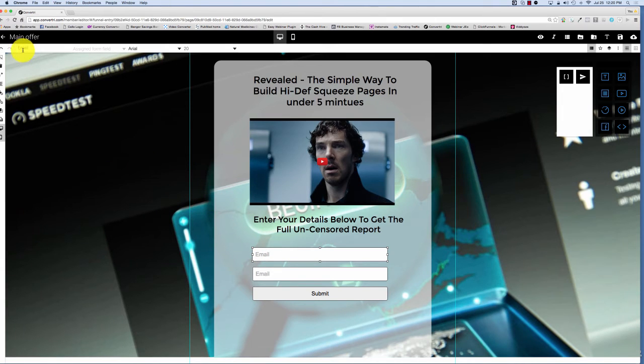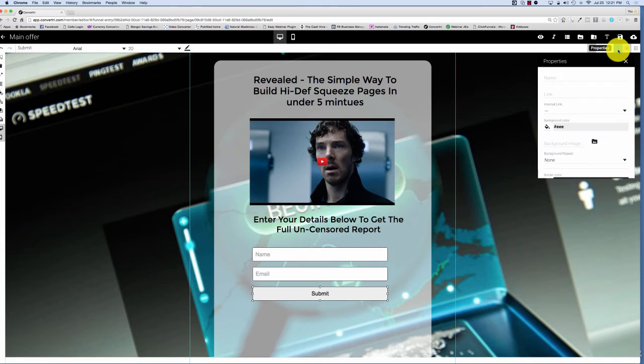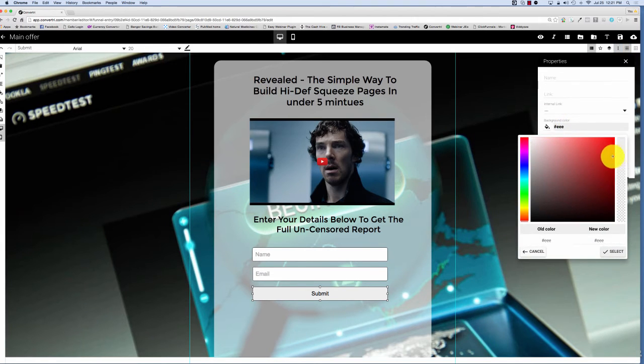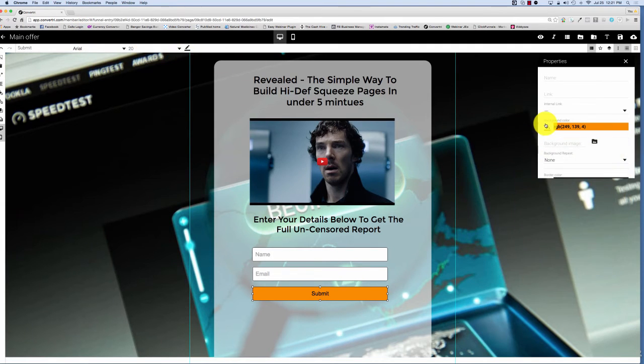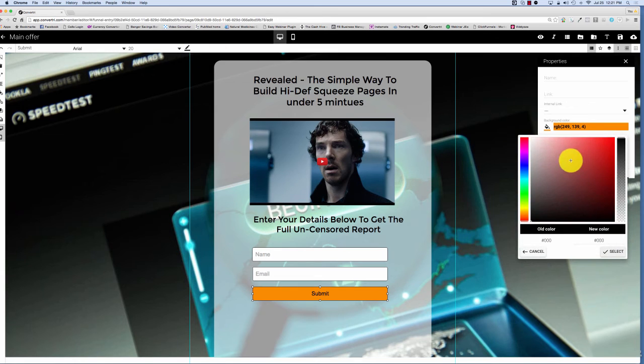Now I'm going to change the name of this particular field from email, and I just go up to the top right-hand corner here and change that to name. Perfect. Now we have name and email, and I'm going to change the background color on this submit button to make it stand out a little more. All I do is go to properties, change the background color, and I'll probably want to make this something more orangey, to make it pop out from the screen. There we go. Now I want to change the text on that to make that stand out as well. So I go across to this section and change the font color to white.